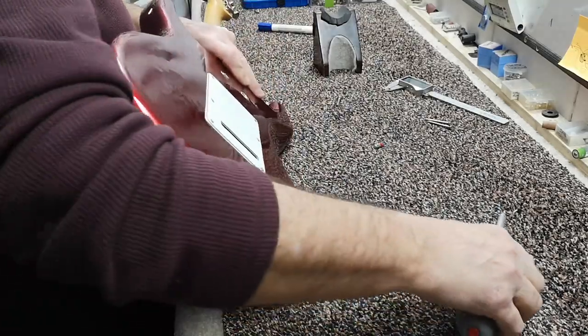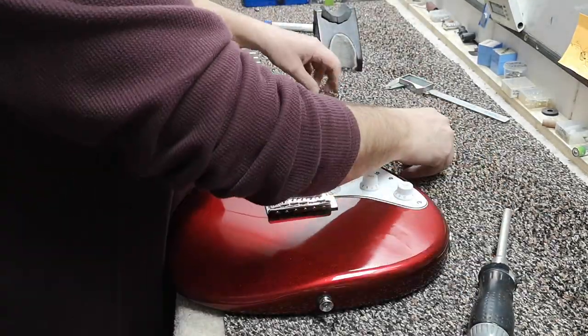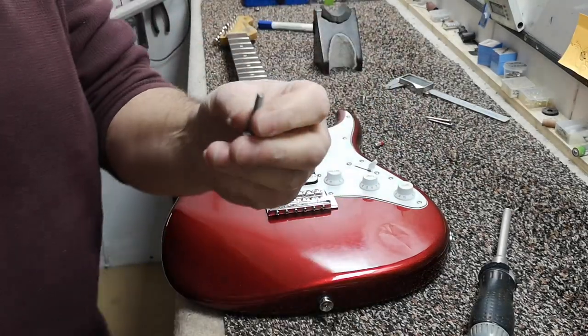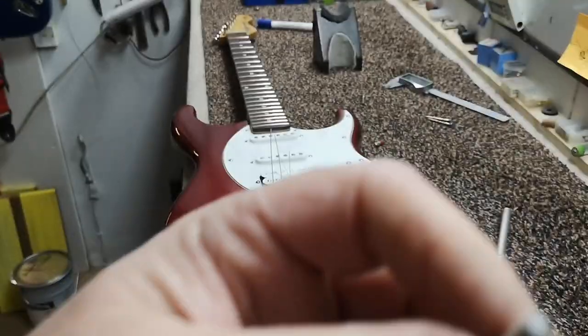Come on, I need the magnet to come out. If it doesn't come out, I'm going to have to use something else. Another magnet, if I can get this one off the wall. Come on. Yep, sheared off as well. Bloody hell, look at that. Actually, they look like they've been cut.